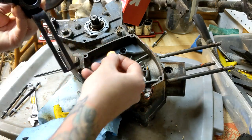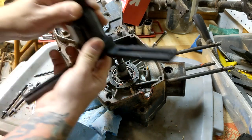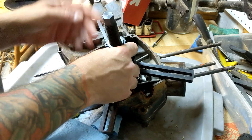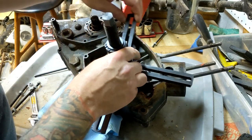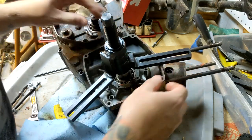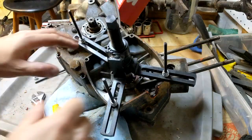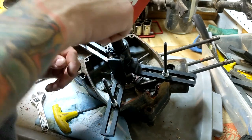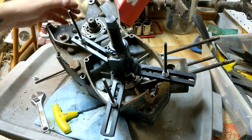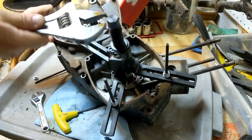So I got a little penny just for shiz or gizzles. I'm gonna put it in there, give it something to go up against. Looks like there's some convenient places for this. Okay, I've got this all tight. Puller center, I've got my penny in there just for shits and giggles. I'm gonna take this slow, a little bit at a time.